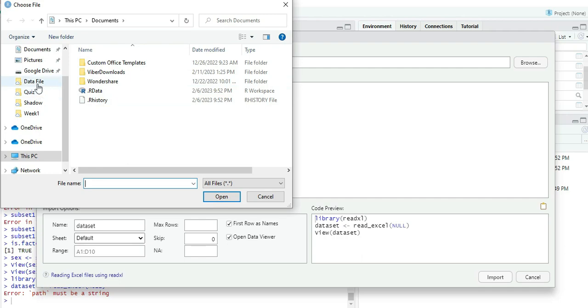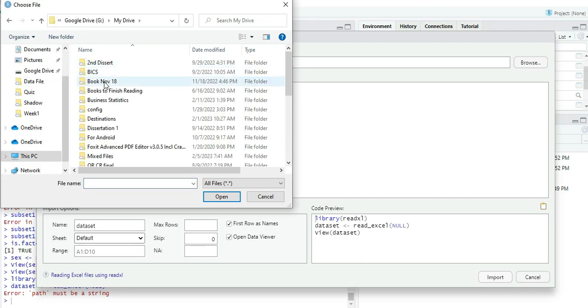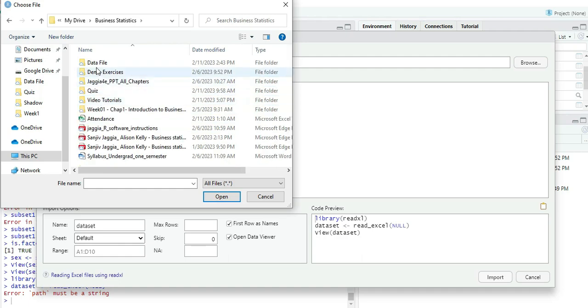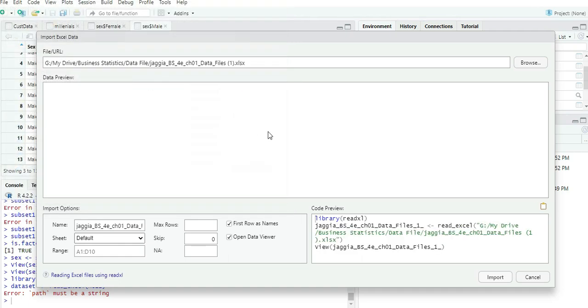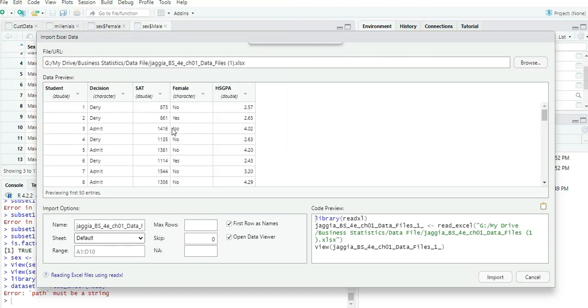Browse our data. Okay, so this one, and then we look for... Let's rename this data as, let's just say, my data.